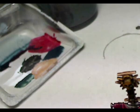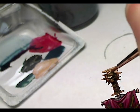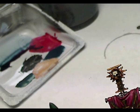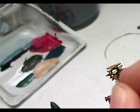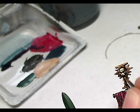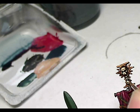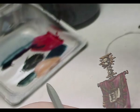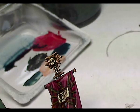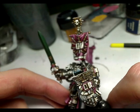Now I'll show you how to highlight a skull. A skull reflects a lot of light around the orbits. First, paint the upper orbital margin, then leave a shade immediately above that and paint the frontal bone — the bit above the upper orbital margin. Then paint the lower orbital margin, then the maxilla, with a slight shade between the lower orbital margin and the maxilla. Then leave another shade before painting the upper teeth. I've used Bleached Bone for that, then later highlighted with Skull White using the exact same approach with less paint.